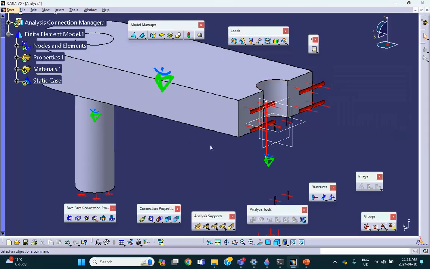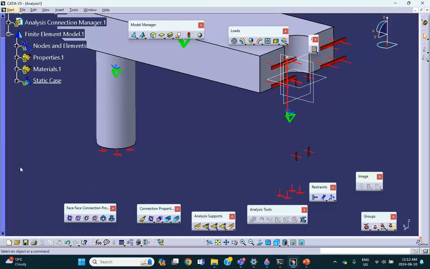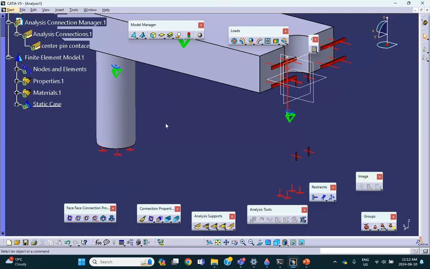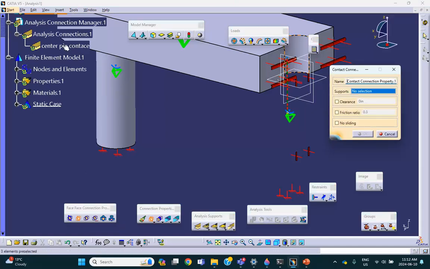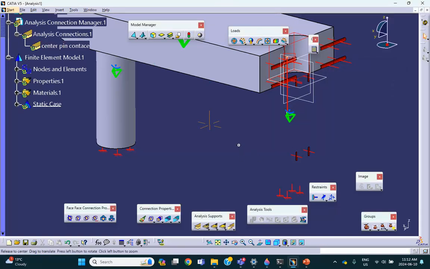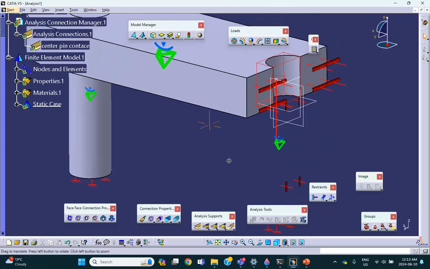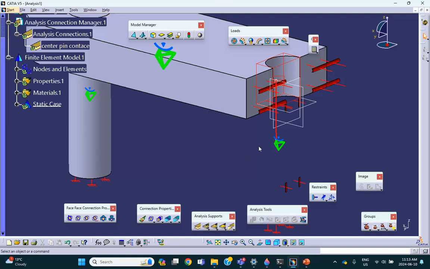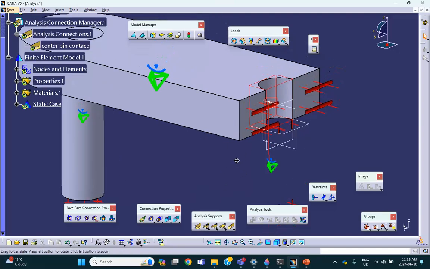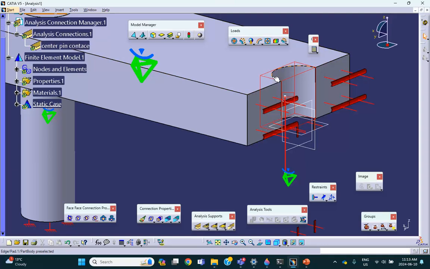And while we're doing these things, we might as well make him contact as we want it. We can do that later, or we can do that now. So here's a contact. That guy there. All right. And then we have the edge. Where is the contact icon? It's over there. And then we want to do this edge and the edge of the pin.